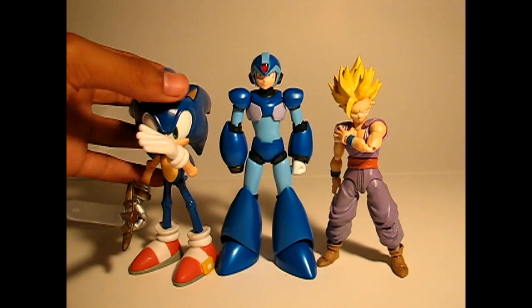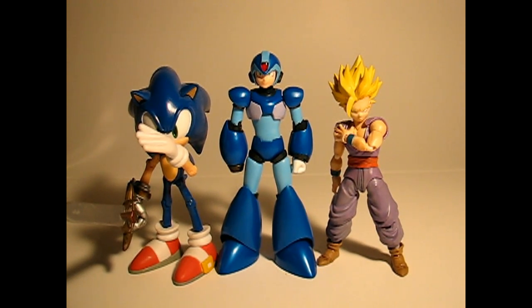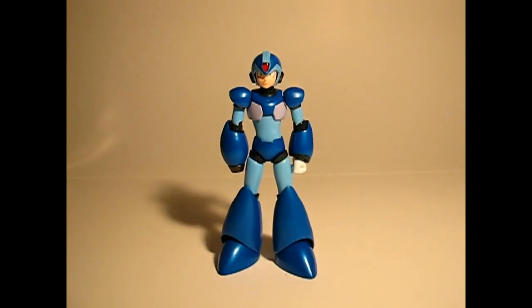Has 5-inch Sonic sound, and since Sonic is almost exactly 5 inches in height, I'd say X clocks in at about maybe 5 inches, maybe a little more than 5 inches. I'm probably going to bring in a 6-inch figure and probably show you these. Definitely not 6 inches tall. Give me a minute, people.